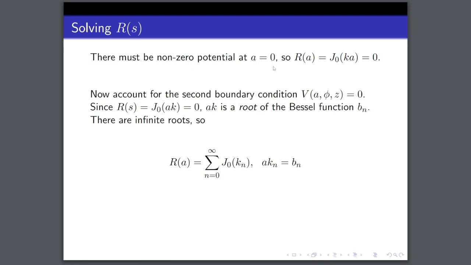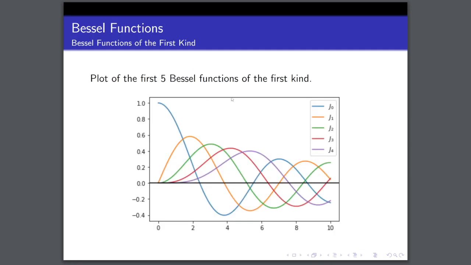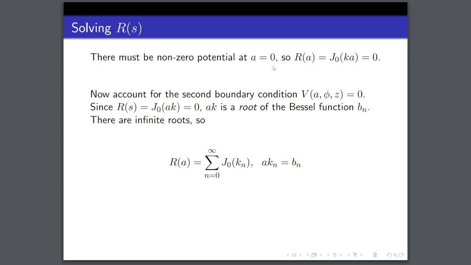So, going back to the graph, you notice how the functions oscillate up and around the y equals 0 line. All of those are going to be the roots of the Bessel function, of which there's an infinite number. So we say that k of a is a root of the Bessel function, and we can use this to help solve later on. But because there are infinite zero roots, which we'll denote as b sub n, there are also an infinite number of solutions for R of s, which is fine because we expect there to be infinite solutions to Laplace's equation anyways.